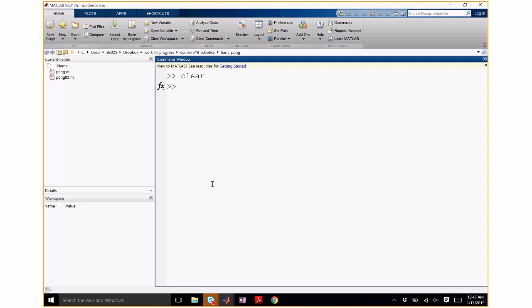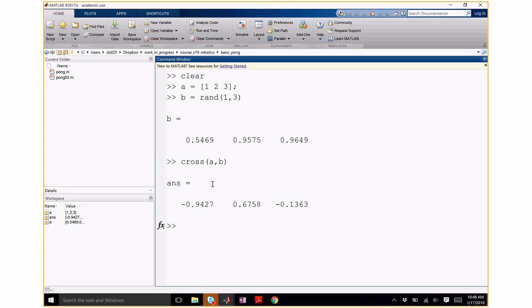Okay. Let's define a vector. A vector is a special case of a matrix, right? In our case, three-dimensional vectors, we have either 3 columns or 3 rows. So let's create something like this. That's a 1 by 3 matrix, but you can think of that as a vector. B, let's use rand 1, 3, some random numbers. Now, if you want to do the cross product, just write cross. So it did the cross product without having to do those complicated calculations.